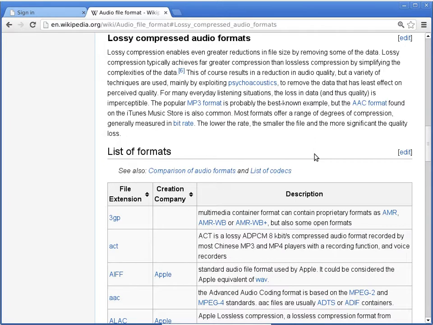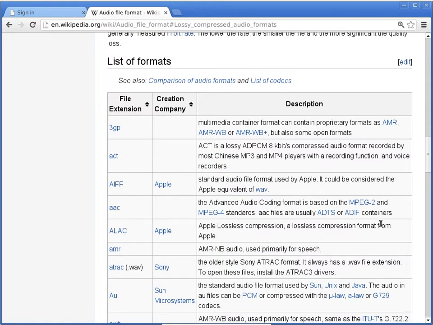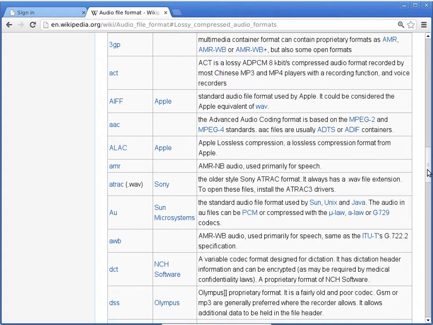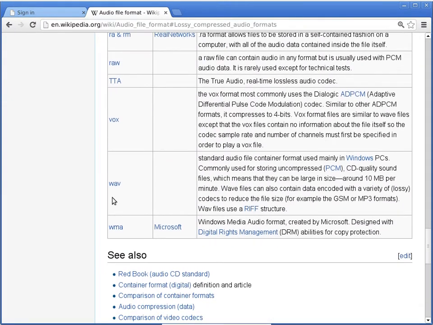With the third option, we also have a list of formats here. Some of these are more popular, and other ones are not nearly as popular. The Wave is one of the most popular ones because it came out first. When Windows first came out, everything was in WAV format, but it's actually misleading because when you have a file extension of WAV, the actual encoding can be many different. It can select from many different encoding types. So that's why it's not really accurate when we say it's a WAV file. But what kind of WAV file are we talking about? WMA is a later Microsoft format. It also has a lot of subformats inside it.